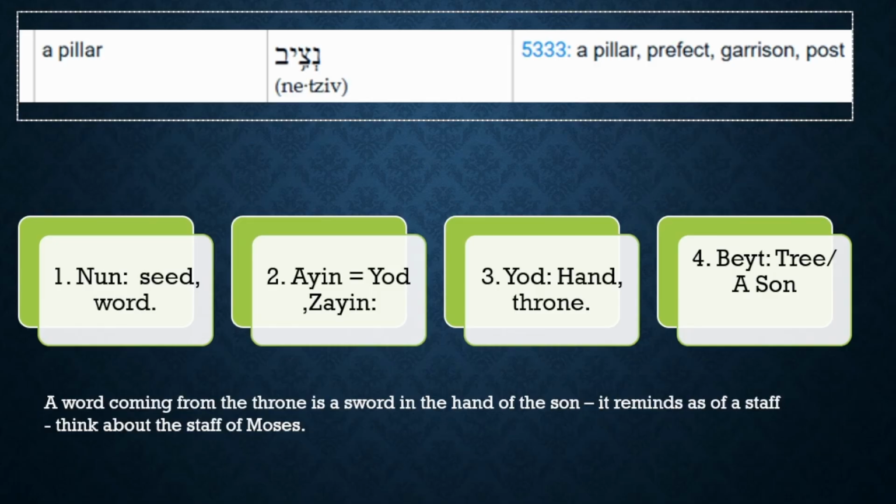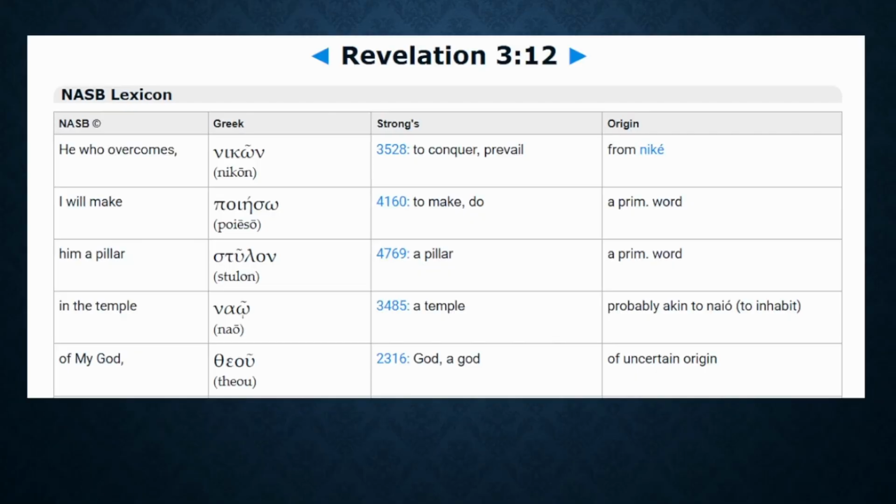We can talk about this a bit more one day, that you are a pillar, but you are actually a warrior carrying the armor of Yahweh. Let's go a bit further. Now, he who overcomes, I will make him a pillar in the temple of my God. That is Revelation 3:12.